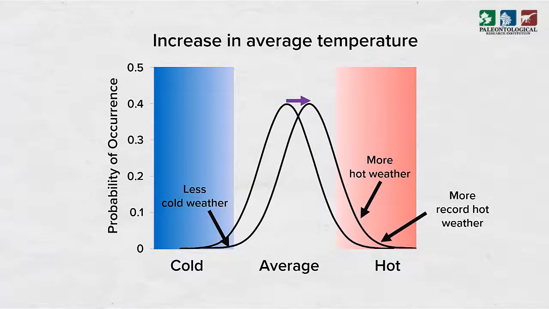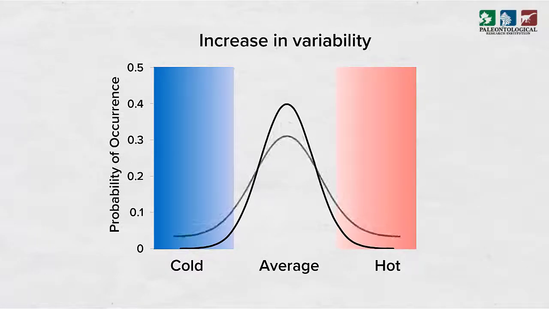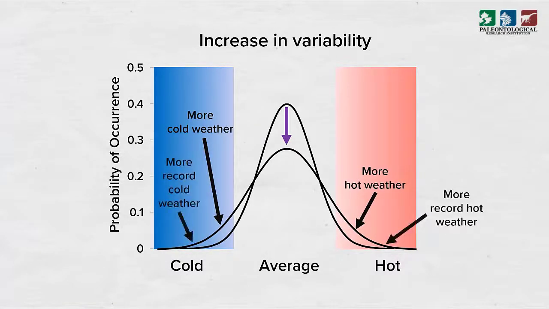Now let's look at variability. If we start with a typical climate, and then temperatures become more variable, mathematically this would look like a bell curve with a bigger spread of likely temperatures. In other words, a wider bell curve. We'd see less likelihood of temperatures being at or near the average, and more weather extremes, both hot and cold.